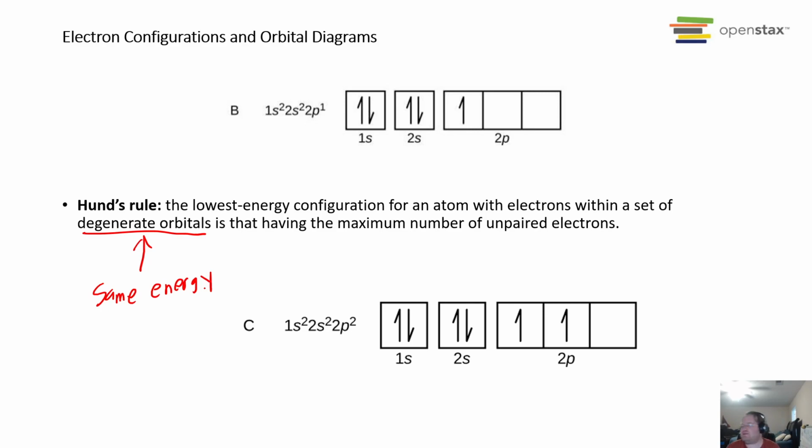you want to have the maximum number of unpaired electrons. So because the 2p orbital has 3 possible values for m sub L, -1, 0, and +1, there are 3 boxes. So within those 3 boxes, you're going to end up with 2 unpaired electrons. And they'll usually be pointing the same direction. So either both up or both down. So we put them in separate orbitals before we start putting them together, as this is a lower energy configuration.